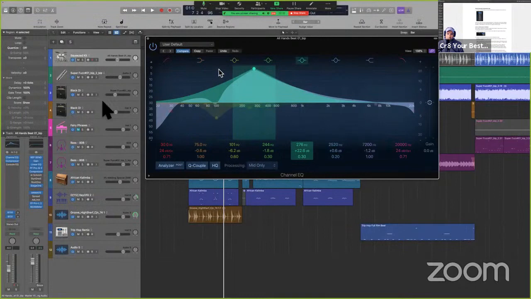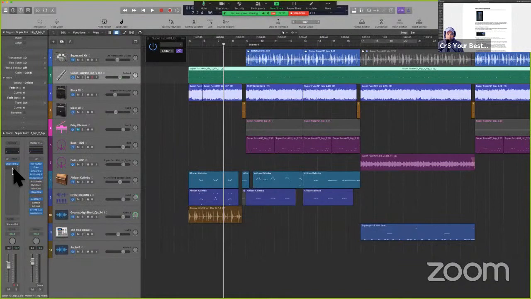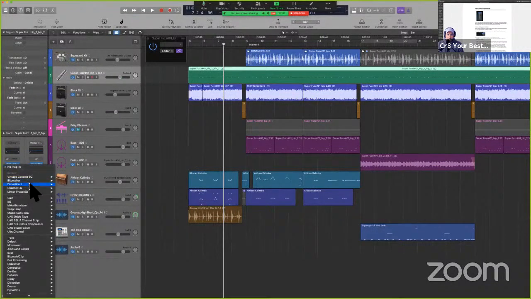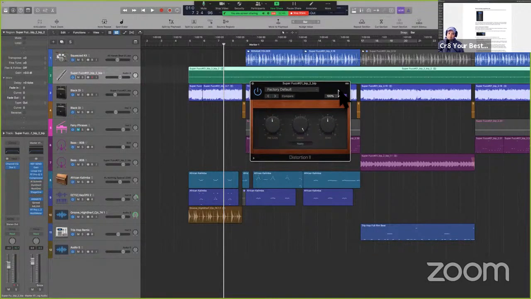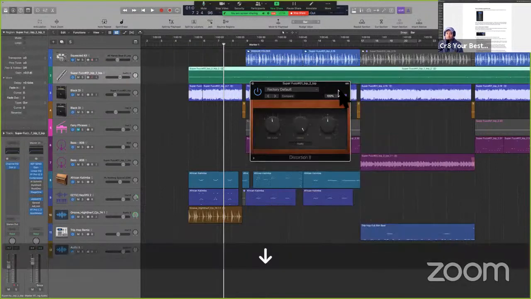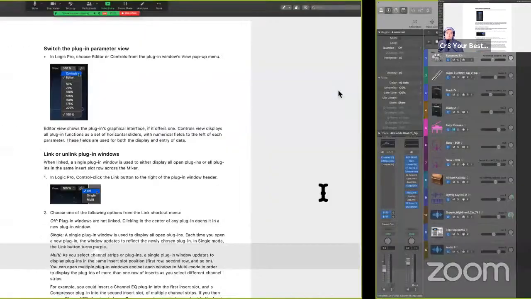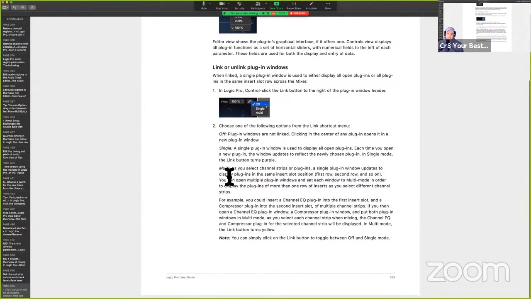We've got link on. If I have my compressor on and then track number 2 doesn't have a second plugin inserted, guess what? Nothing's going to happen. Let's insert distortion 2 in here. It too is now link enabled. If I go back to track number 1, the plugin that's inserted on audio insert number 2 is a compressor, and of course now it is brought up because link is on and ready. Go back down to track number 2. As you would expect, distortion 2 is popping back and forth. Make sense? All right, so there is one more that we have not discussed and looked at, and that's multi.